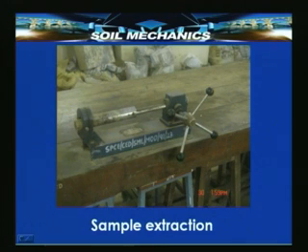Sample or specimen preparation is therefore a very important aspect, and here is a unit which is meant for extracting a sample from a core box that is brought from the field. We extract a core from the field and then from that we take out a sample. From the sample we then cut out a specimen.